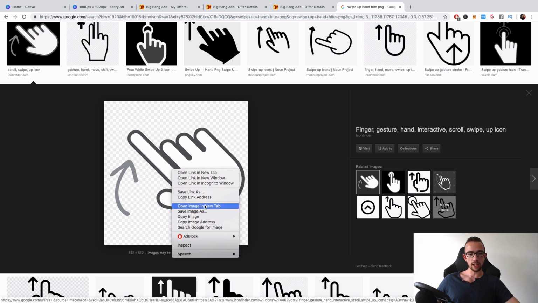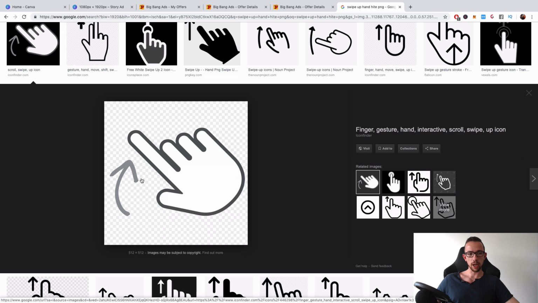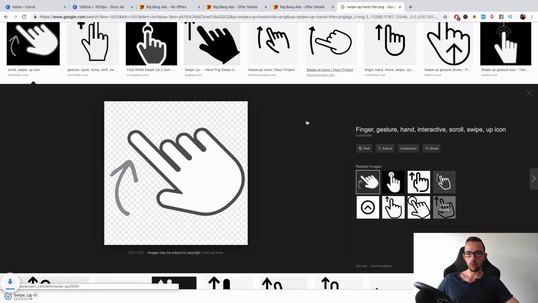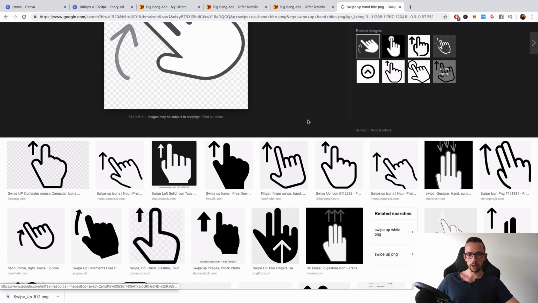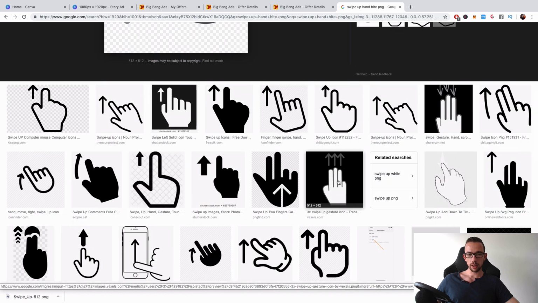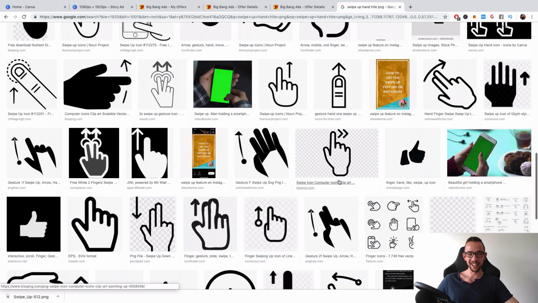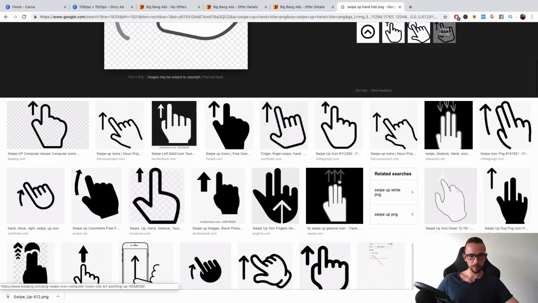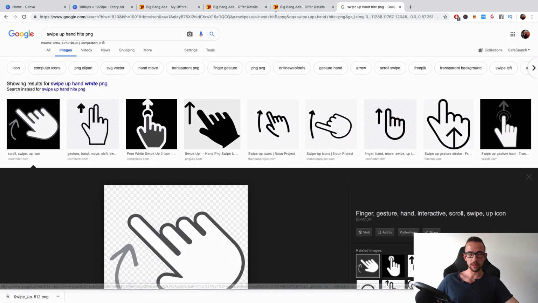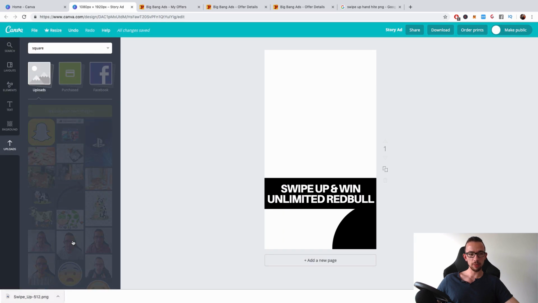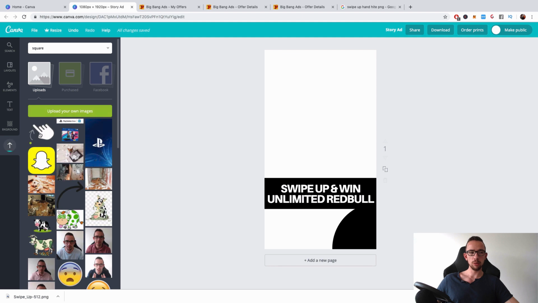But then the inside of the hand is white, and the swipe arrow is actually gray, which I would prefer if it's white too. So this looks a little bit weird. Let's see what we do. Yeah, let's try and work with this, because the arrow is good if it's displayed, but it's not a huge deal. You can obviously spend some time finding the best one. I think this one will just do fine.